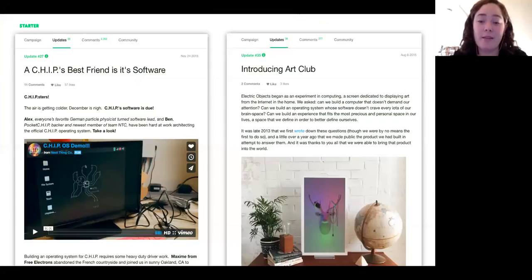All right, these are also very good examples. So Chip did a really amazing job. They made this very cheap computer that hackers could use to build other things. And they would have rich demos in their campaign updates. They actually collaborated with creative people to create a demo that they could release every week during their campaign. So every week during their campaign, they had this really amazing shareable content that excited their backers.